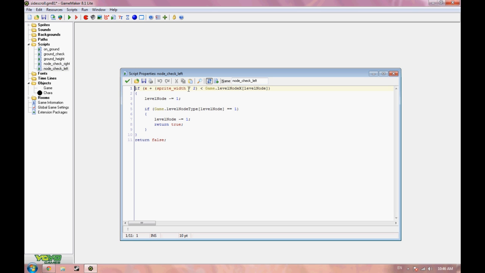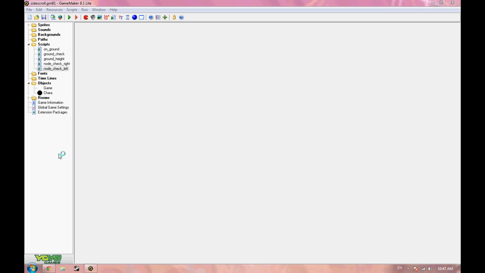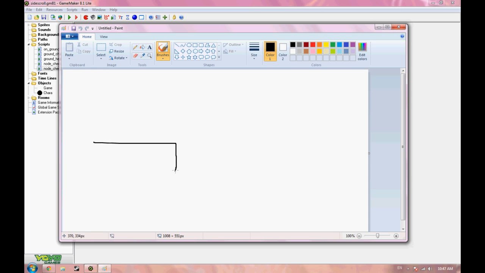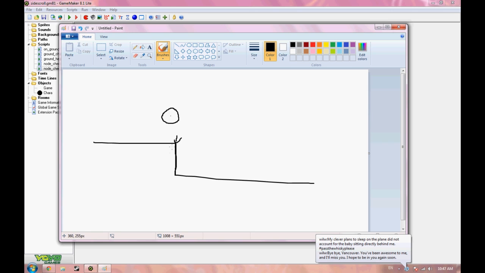But what it's going to be is, and I might pop open a paint or something to illustrate. Let's see. Because the problem is, here's our wall. Pretend that's a straight line. Obviously he's able to fall through halfway because on your character I've set his center to be his origin, and it's when that point passes the node that he actually is able to fall off the wall. That means he gets clipped in half here. Boop, like that. And by the wall, and he can fall through it.